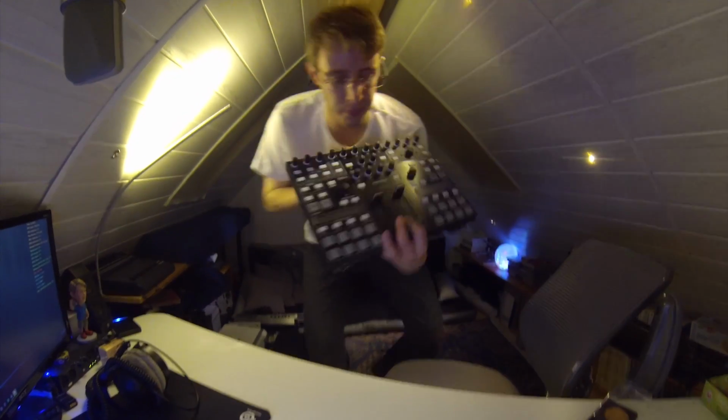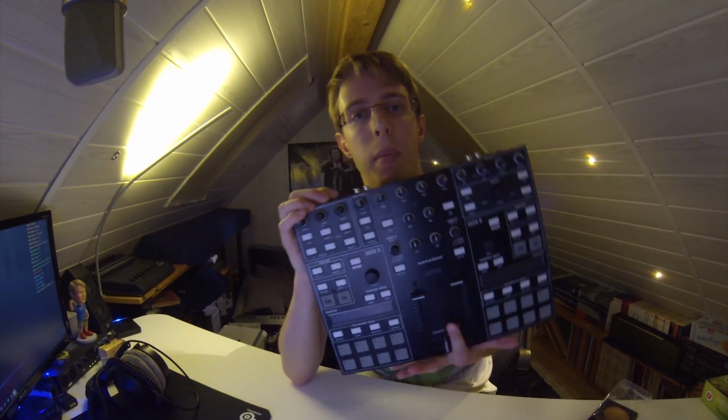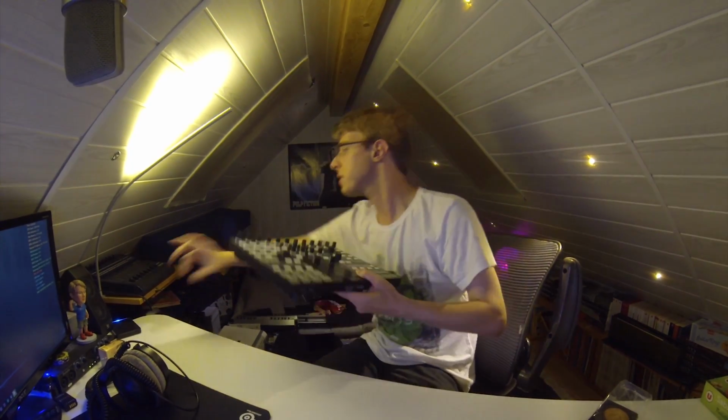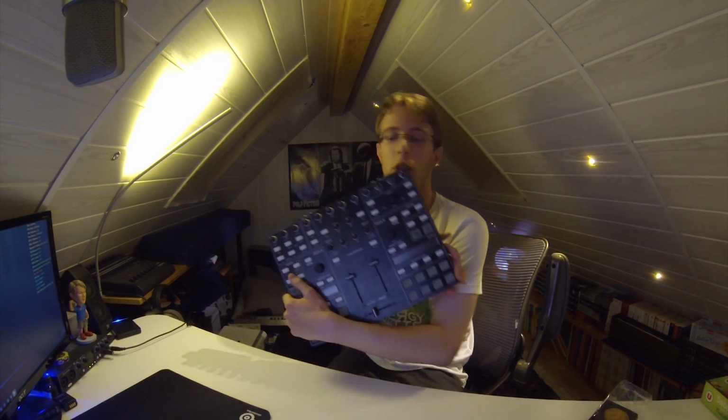So this. I bought that when I was DJing a bit for fun, because I used to grab this controller with this audio interface, and audio interfaces are not made to be moved around all the time. Plus it's heavy, it's not very practical to DJ with that. So instead I bought this, which is also an audio interface.